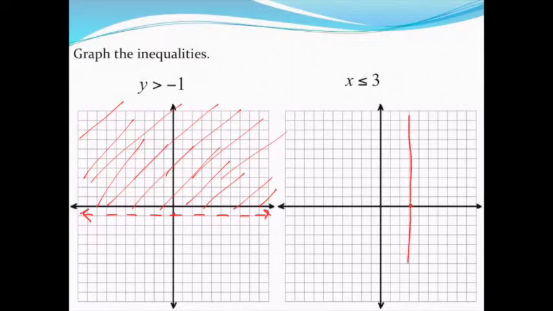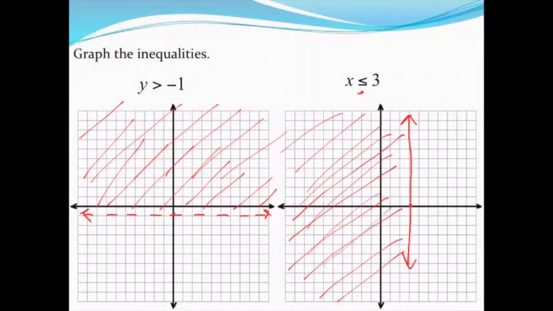Do you know why it's solid? Hopefully, since we're allowed to be equal to, we can have a solid line. And then the reason I mention this is because this is where my trick doesn't quite work. What I've been saying is we would shade below the line. Well, how do you shade below a vertical line? You can't. But most people figure out you can't shade below, so less than is going to be to the left, where all the negative numbers would be on a number line. So in this case, that's why I wanted to mention it. We can't shade above or below, but we can shade to the left.